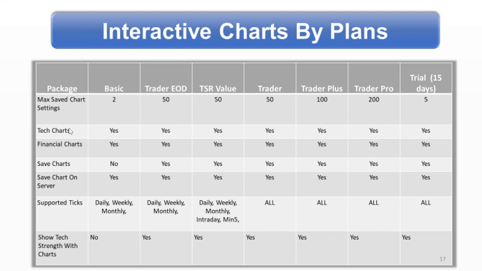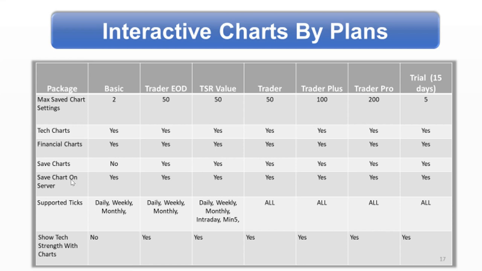Technical charts, all the plans have technical charts. Financial charts, again, in all the plans you have financial data you can plot along with technicals or along with price. You can save the charts on your local server. So basically, once you have done all your settings, you wish to save the charts for your further analysis, or you may wish to share with your friends. So you can save the charts.